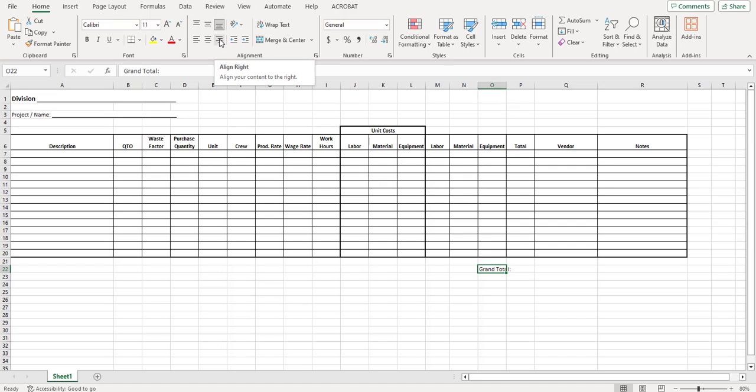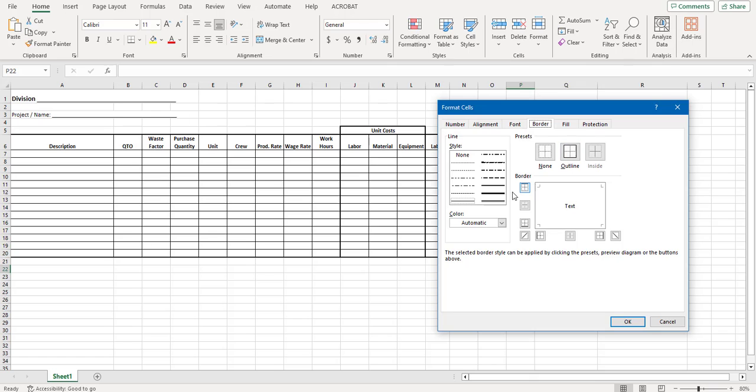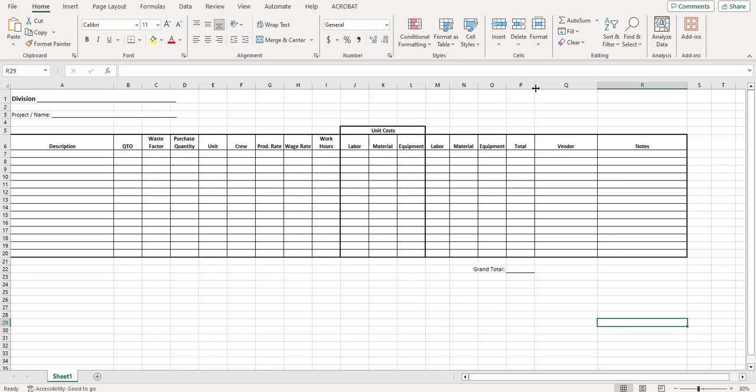I'm going to right justify that, and I can put a line under there, or I can just put a border on the bottom of that cell. So let me do that. Right click, Format Cells, put one right there, and I'm going to make that a little bit wider in anticipation for larger dollar amounts.